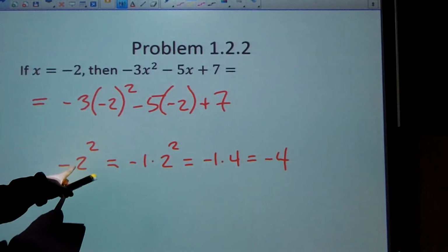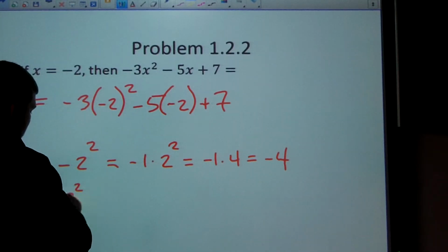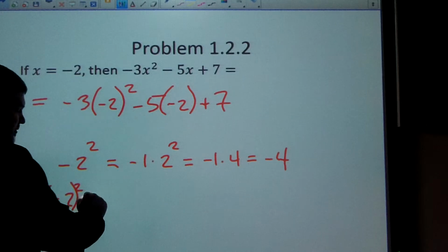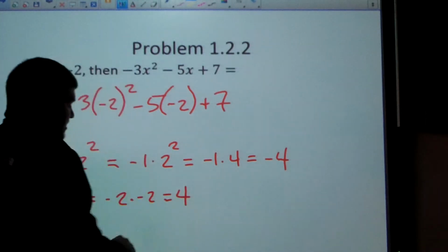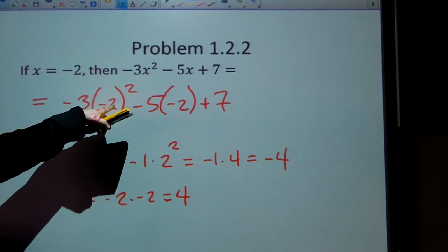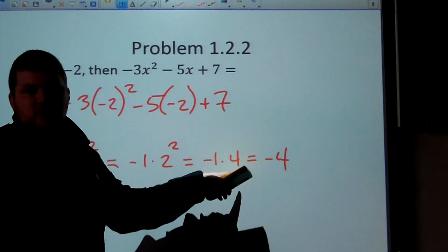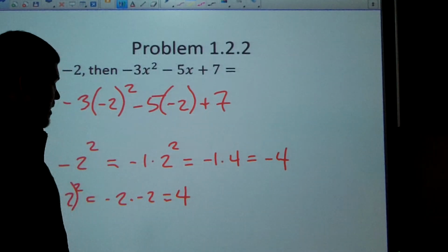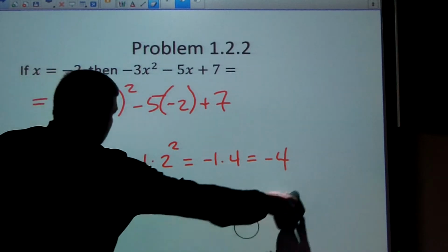Well, we all know -2 squared should be positive. If we include our parentheses, it's just equal to -2 times -2, which is +4. So it's very, very important that you include these parentheses when you have negatives in your square. Otherwise, your calculator is going to read it just like this, and it's reading it correctly. So you need to be sure you include those parentheses. So that was a little caveat for you.